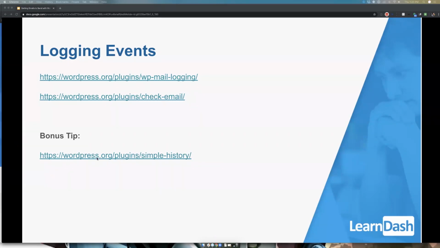And then this is a bonus tip. This is one of my favorite plugins. It's called Simple History. This is one of the first things I do. I'll show this a little later if we have time. But I install this first, and it tracks everything that happens, every change, every update, who did it, when it happened, all of that, and tracks it on a log. So in case something happens or changes, I know why or where, and I can track that down and help troubleshoot. That's a bonus tip that doesn't really have to do with email, but it's nice to use.